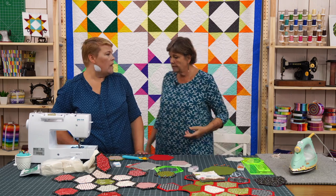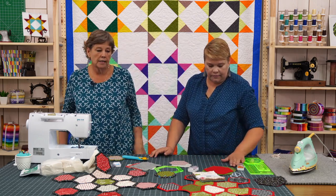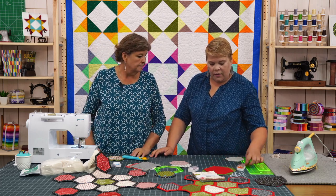Did you get that threaded? I did get it threaded. Awesome. This is one of those things where once you get started, the ideas just keep coming. There are so many.